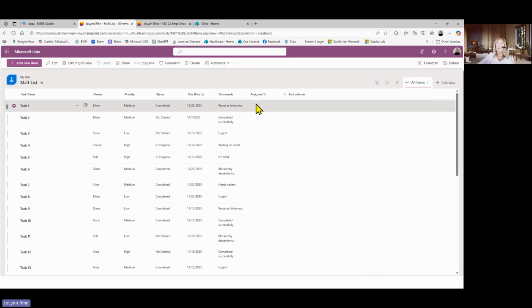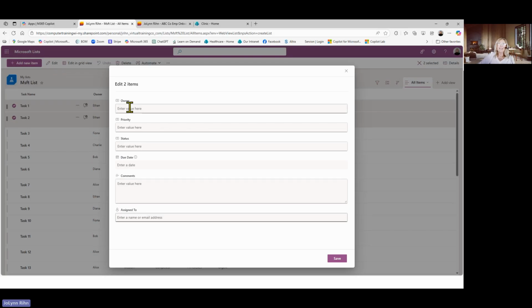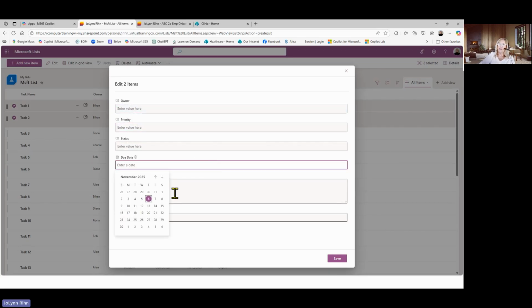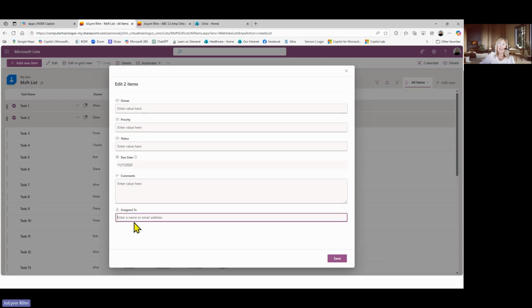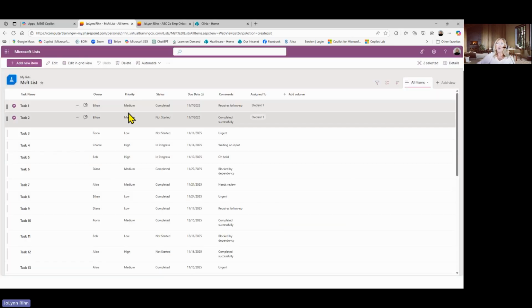So of course, now we can go back to any of these existing tasks and we would be able to edit them. If I go to the menu at the top, because I selected a task, I could choose edit, and I could edit multiple values at one time. So I could choose who I want to have for any of these fields, just so you could see. I'm going to go to this assigned to because I want to assign both of these to the same person. I'm going to click save. So I just edited 2 records at the same time.